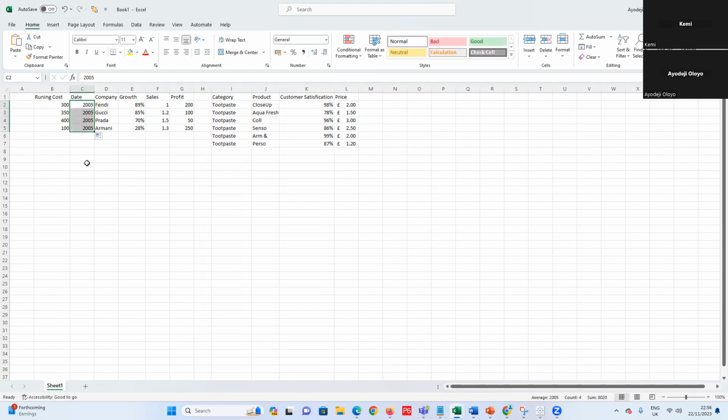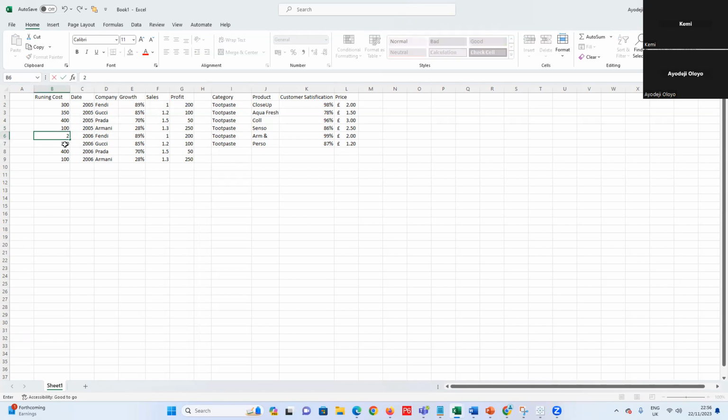So we can have subsequent dates. You can have the same company repeated again, right? And maybe this time around, instead of 2005, it's 2006. And their running cost might change. Maybe for this year, it's 280. The running cost for this one is 370. Maybe this one increased. Maybe this one decreased to 300.